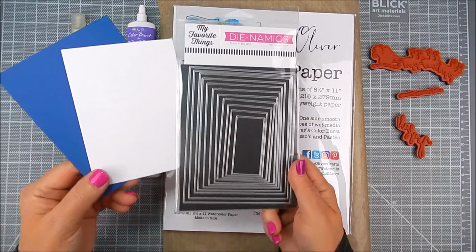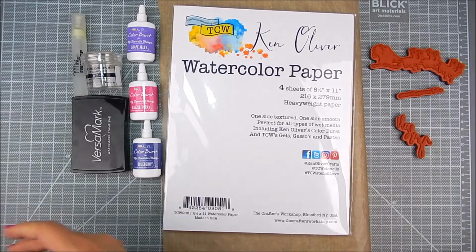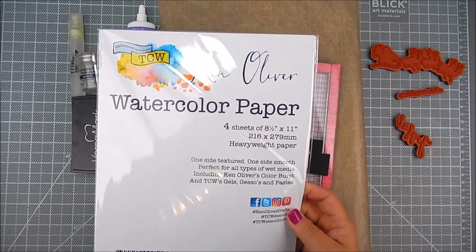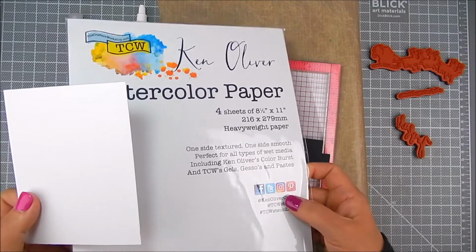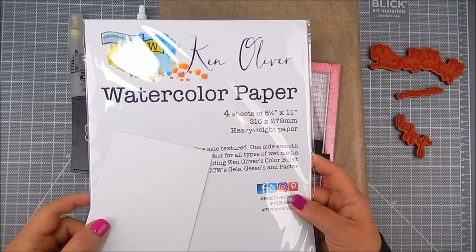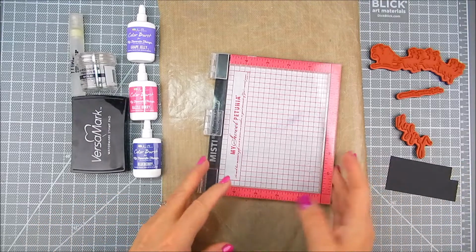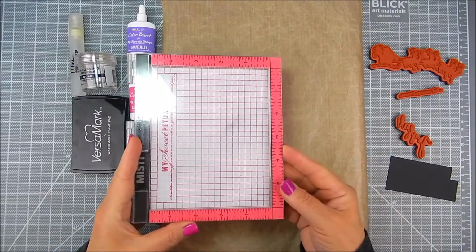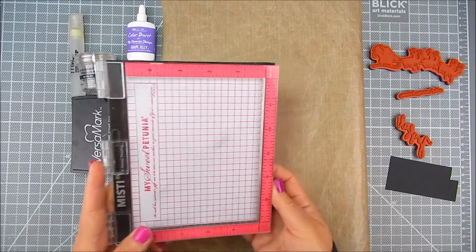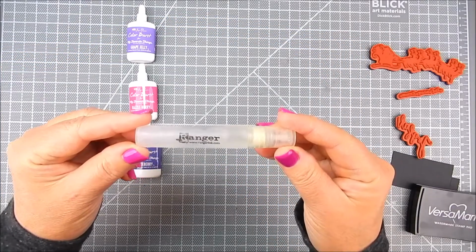I'm also using My Favorite Things dies and Ken Oliver watercolor paper. I'm using the smooth side of the watercolor paper to stamp on. That comes in a smooth side and a rough side. I'm using a scrap piece of black cardstock, the Mini Misti, Versamark ink, and white embossing powder. I'm using a Ranger plastic craft mat and Ranger Mini Mister.